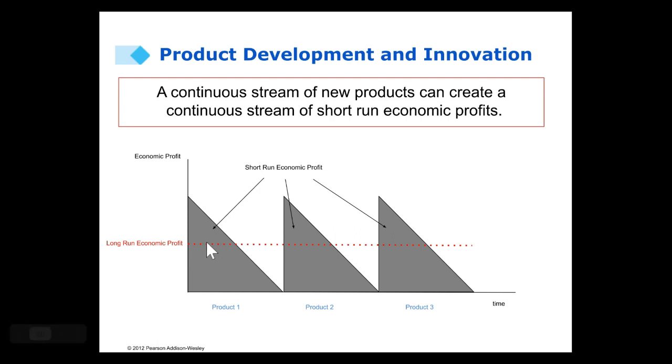And this explains why companies like Nike and Apple are constantly developing new products, new ideas, new variations, new colors, and they're in this continuous stream of new product development as a way of creating a continuous stream of short-run economic profits. Now, to be clear, firms in imperfect competition do not make an economic profit in the long run. But firms who are able to create a continuous stream of new products that are able to be innovative are able to create a stream of short-run economic profits that wind up benefiting them in the same way that a long-run economic profit would benefit them.